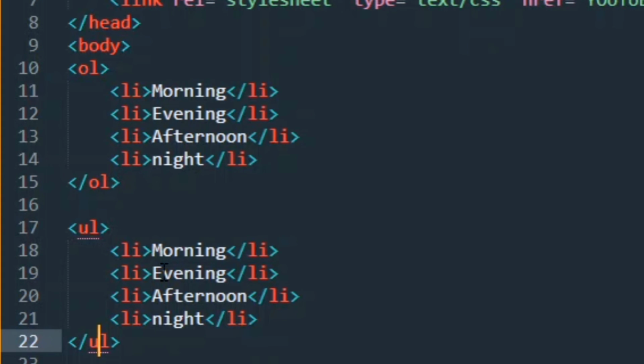Moving on, we can see how to style ordered lists and unordered lists. So here I have created both an ordered list and an unordered list. We have already discussed this in my HTML video. An ordered list gives us number bullets and an unordered list gives us shape bullets. But can we change the number bullet to a Roman number bullet? Yes, we can. Not only that, we can change it to many other list types.